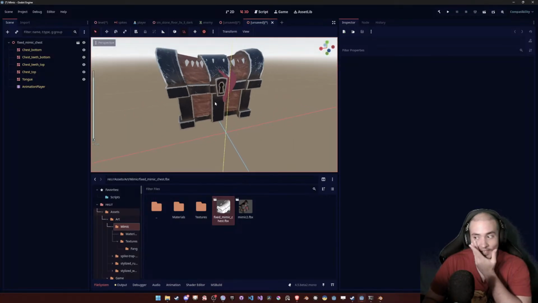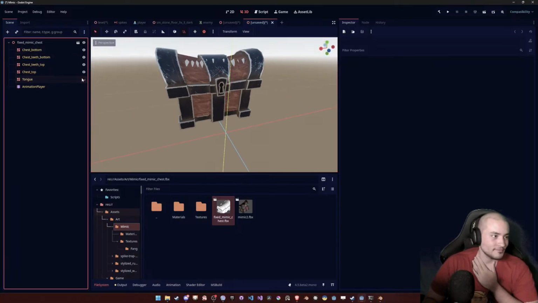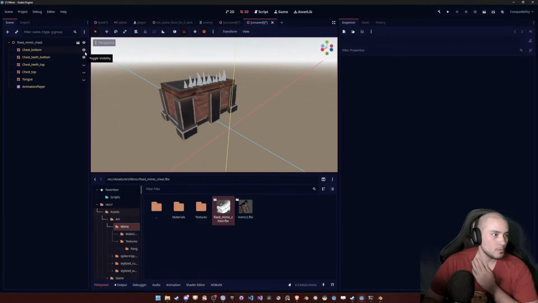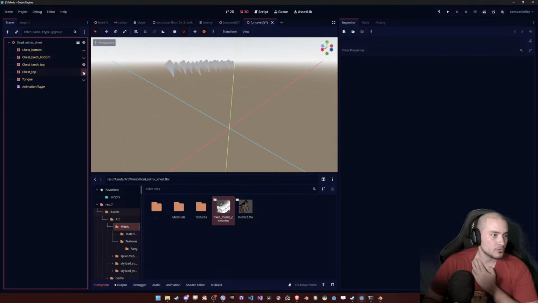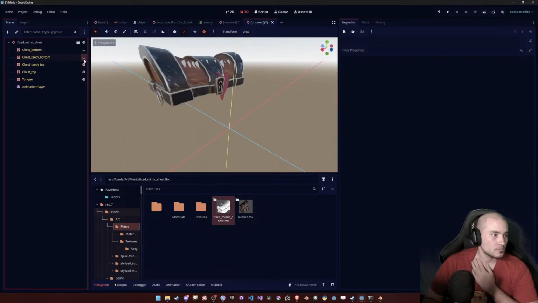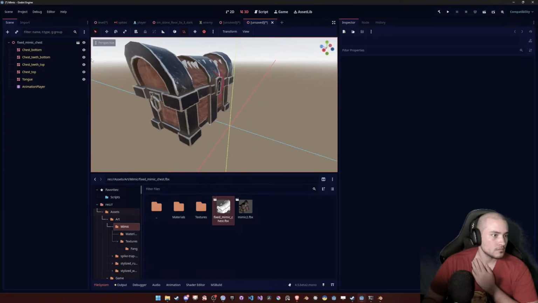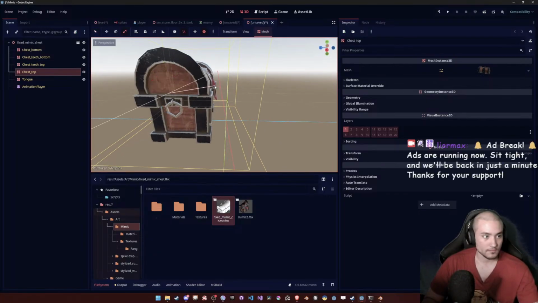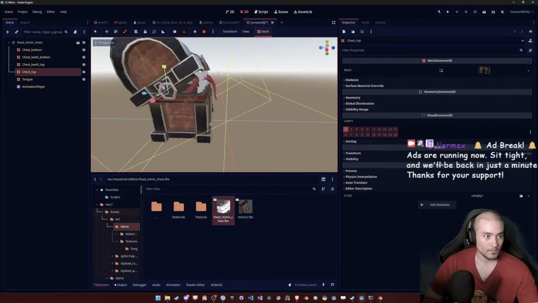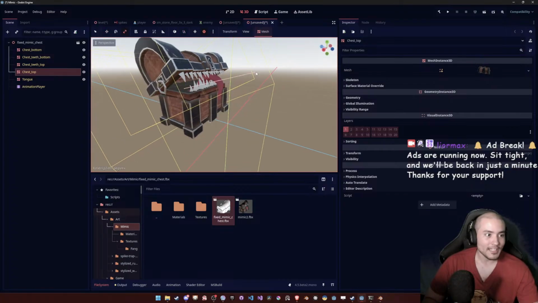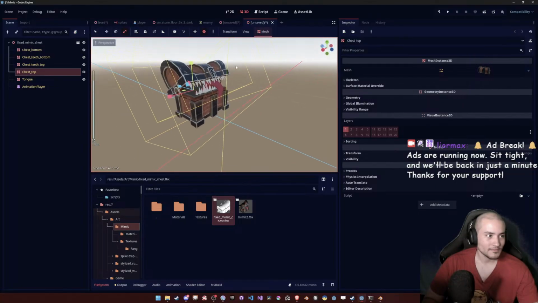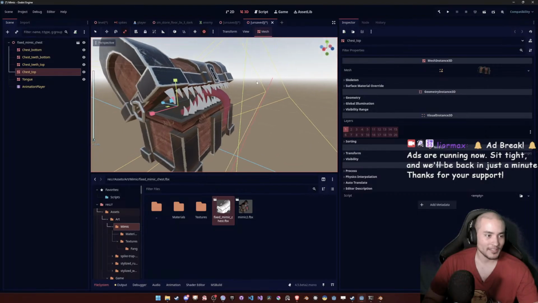We have our famous chest. Here. That's all we needed to do. Was that hard to do in Blender? Why was it so hard? That was it. That's all I needed.